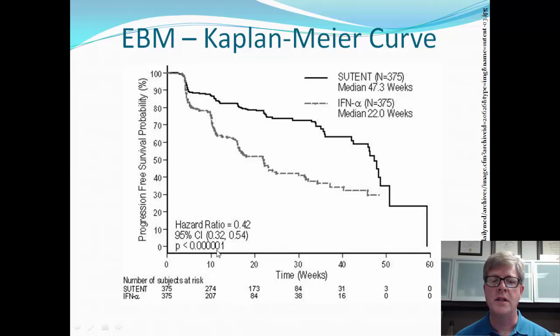One of the important things here is to look for this p-value. This p-value talks about the differences between these two lines. Just because you see white space between these two lines doesn't mean that the difference is significant. You have to have that p-value, that idea that the two things are in fact different statistically.